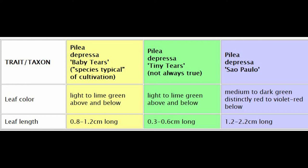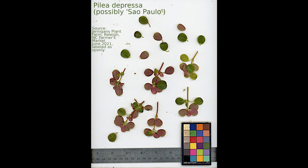There is a smaller leaf form called tiny tears, but not everything sold as tiny tears is different from baby tears. Some nurseries like Josh's Frogs sell both and can differentiate between the two. What I'm defining as tiny tears, for our taxonomic purposes, has a pale lime green leaf but with a 3 to 6 millimeter long leaf — smaller than baby tears. They might overlap a little bit in the 6 to 8 millimeter range, but the real tiny tears really is a tiny, tiny leaf. I've grown them side by side.